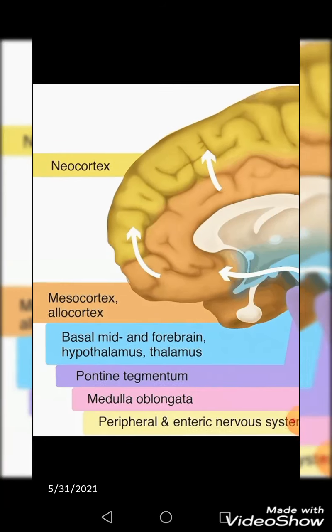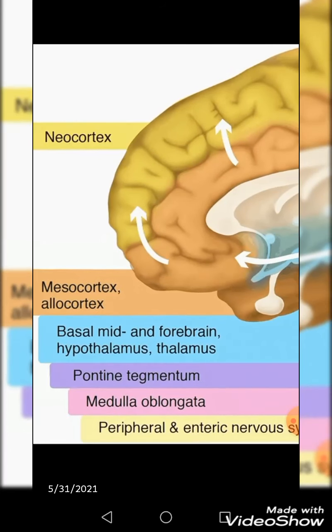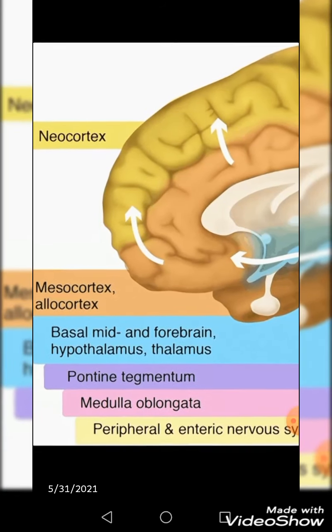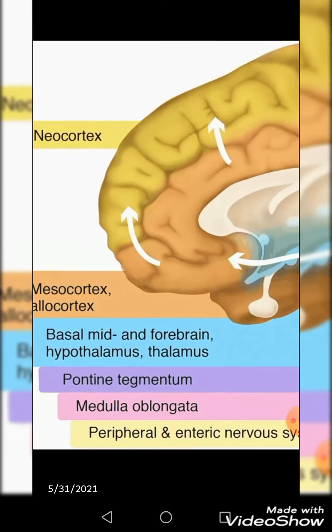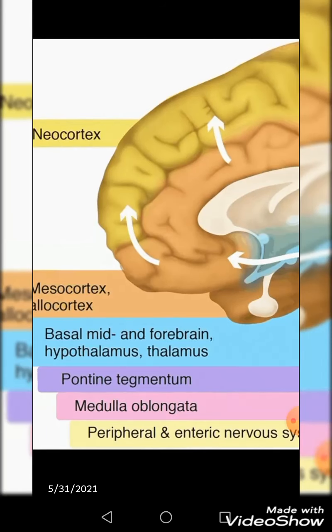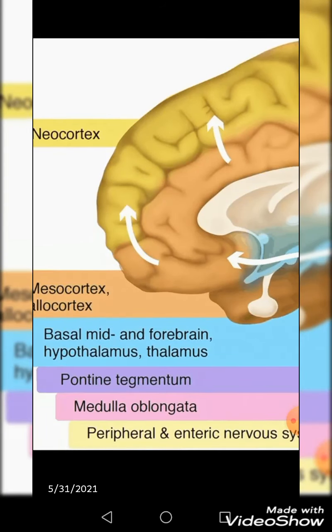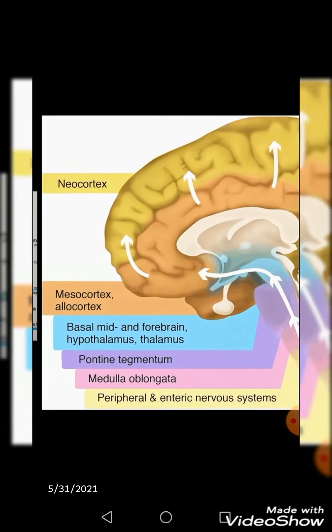And what about the allocortex? This basically shows 3 to 5 layers of your cerebral cortex and is an old type of cortex, right? Phylogenetically it is said, and it is simpler in structure and is present over the area where the hippocampal formation is, and it is called archipallium there, right? And when it is present along the olfactory cortex, we call it paleopallium. These are the few things we have to mention regarding the cerebral cortex.